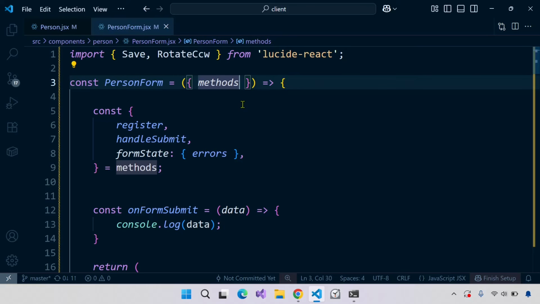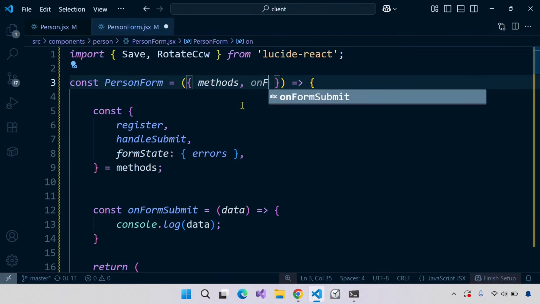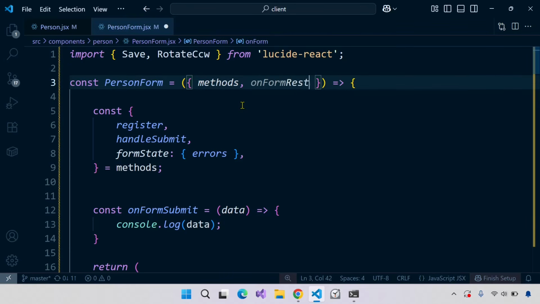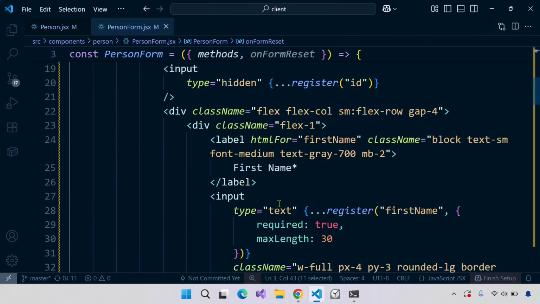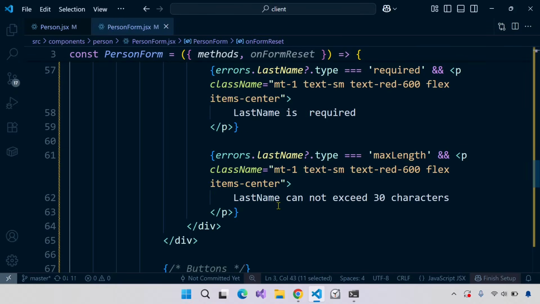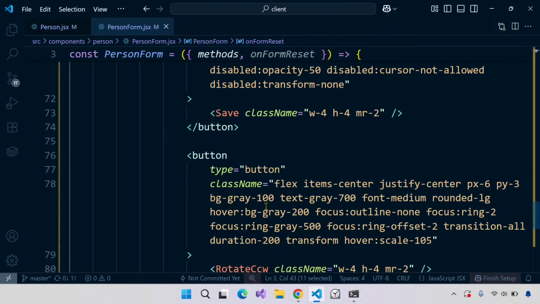So here let's move one more thing, on form reset. This method will be called from this button, which is the reset button.